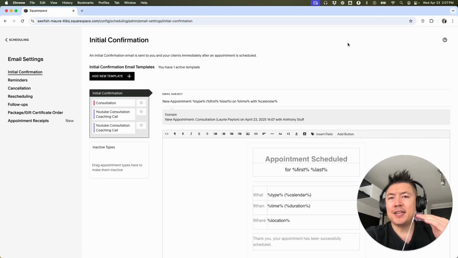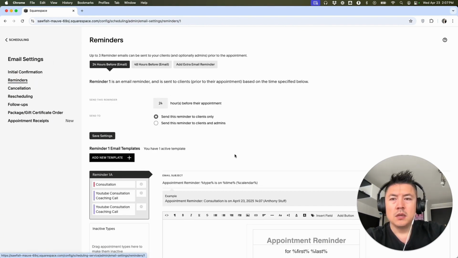Okay, before we go any further, I want to let you know, in order for this to work, you have to have the paid plan. You can't be on any kind of free trial. So once you click in there, in order to set up an automated email reminder, here on the left menu, you're going to click here, reminders. Okay, once you do that, you can see by default, Acuity Scheduling is going to have a reminder already set up for 24 hours. So they allow you to send up to 3 reminder emails.